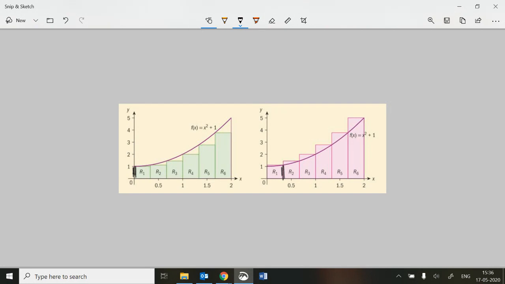Now, in both cases, we could come up with a formula and say that the area underneath the curve is approximately equal to the sum, from i equal to 1, in this case to 6, but let's say n, of your heights, yi, times your delta x's. Your delta x would be your small change in x, in other words, the width of the bar. So, for example, this would be the height of the first bar, y1. This would be the height of the second bar, y2. This would be the height of the third bar. This would be the height of the sixth bar.